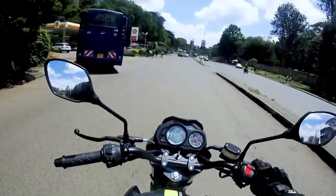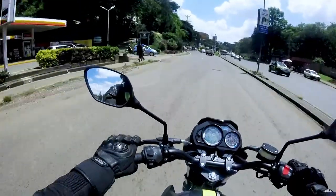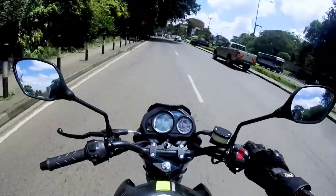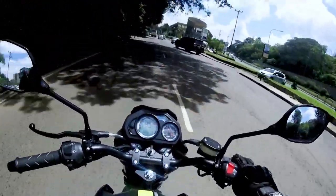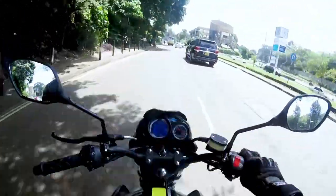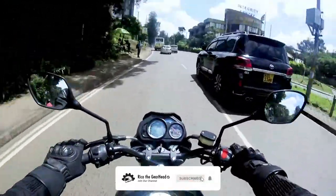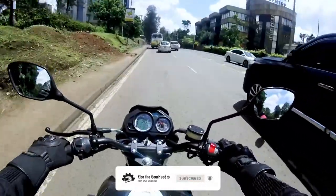So if you're a beginner rider out there looking to get into biking and you're not quite sure what to get, and also if you're somebody who is on a budget or has a business and wants to do this kind of stuff, this is actually a good bike for you.